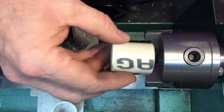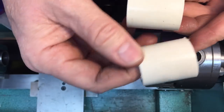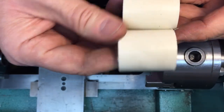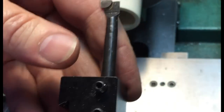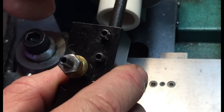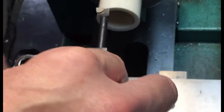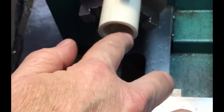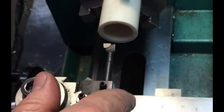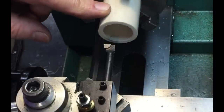Now we squared off the sides — we have a perfectly squared off, faced part. Now we're going to do the same thing with this other one here, just straighten up the sides and make sure it's parallel. For this operation, what we're going to use is typically called a boring bar. Anytime you're trying to go into a hole, you use a boring bar. It goes onto your lathe like this, and you can see how it goes into the tube. We're going to go in about half the thickness of whatever this PVC pipe is and make a little ledge in there. This is a good practice piece because you don't need any lubricant and you don't have to worry about grabbing — plastic is really good for this.